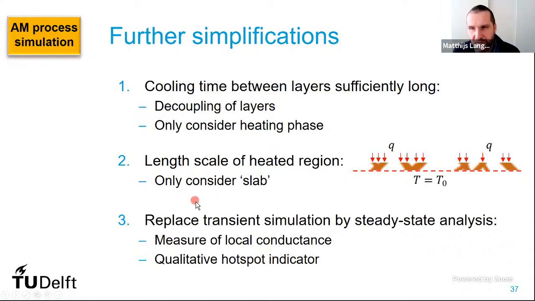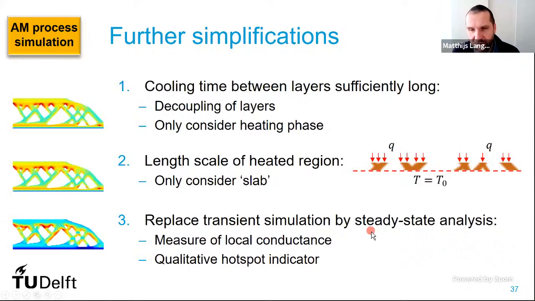And finally, the biggest simplification we made is that we dropped the transient thermal simulation and replaced it by a steady state simulation. This is no longer accurate. This gives more of an indication rather than a true temperature value. You can also see that in these result plots. These still look quite the same as before, but by going from transient to steady state, quantitatively we get different values. But you can see that qualitatively the spots which are getting hot still show up in the same way.